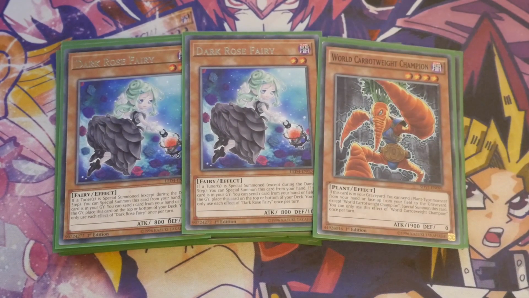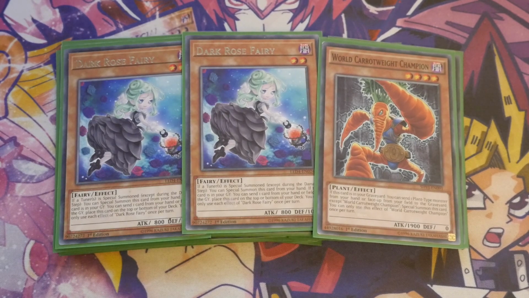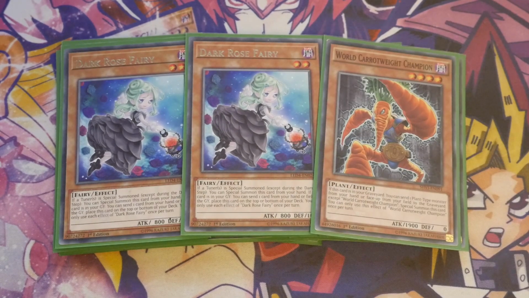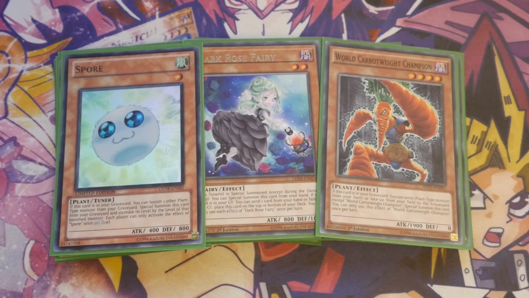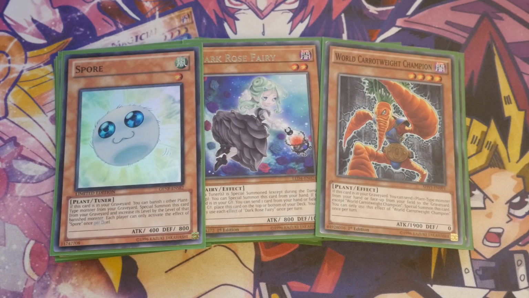For the one-offs, we've got the one Carrot Man, World Carrot Weight Champion. If this card's in the graveyard, you get to send a Plant-type monster from your hand or face-up from your field to the graveyard, except himself, to special summon it. You can only use the effect once per turn, but it does give you a free level 4 monster just by sacking off a dead Plant in your hand. Obviously, Spore, if it's in the graveyard, you can banish one other Plant-type from the graveyard to special summon it from the graveyard and increase its level by the level of that banished monster.